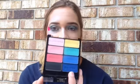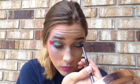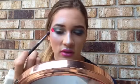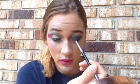And now going into the definer shade right here, I'm going to take my Profusion brush to apply it. Now obviously this makeup look is really crazy, but you could easily just go out with this eye look and not put any eyeshadow on the eyelashes to make it a different color. You could just go out of the house with this reasonably. I don't think it's crazy, but it's not like the whole face crazy.